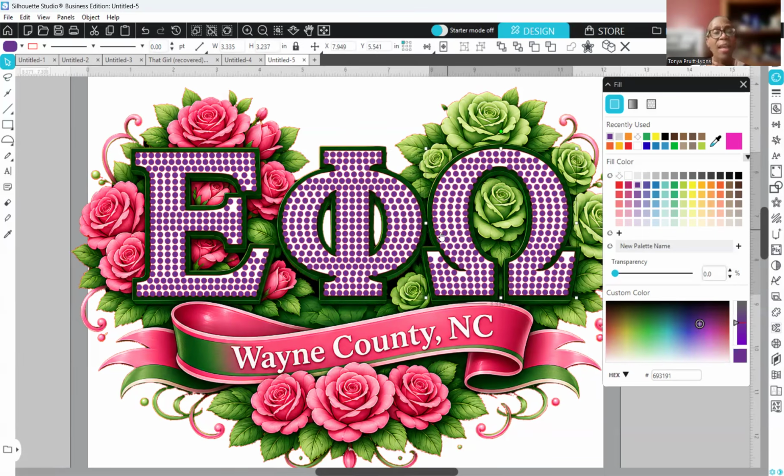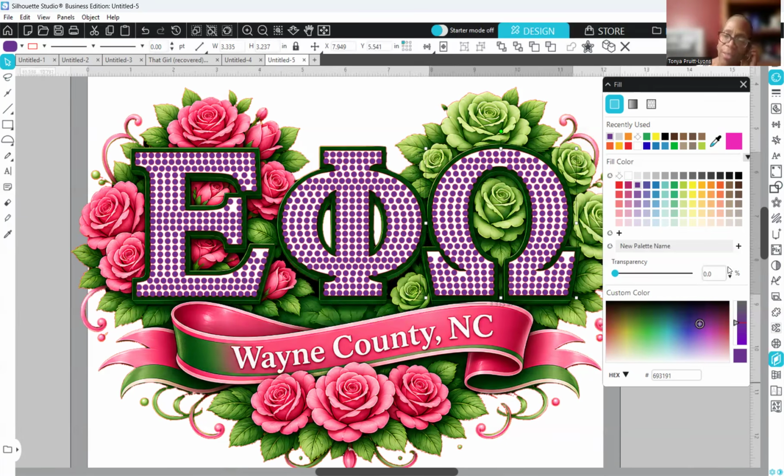All right, so now that I have those in place where I need them to be, this one is going to require, again, very minimal cleanup. I think I'm just going to kind of straighten up the stones in this area right here. And I may add stones right here. We'll see when I release the rhinestones what that looks like. But let's go ahead and do that.